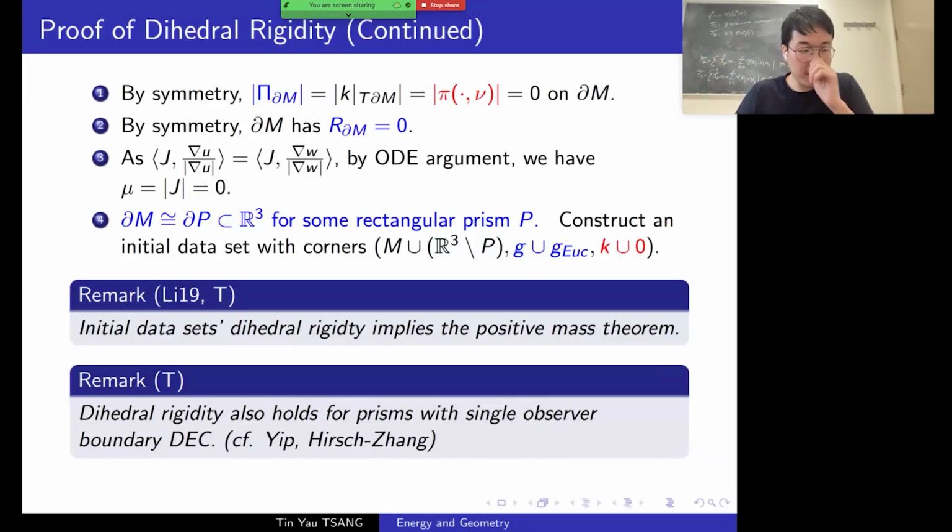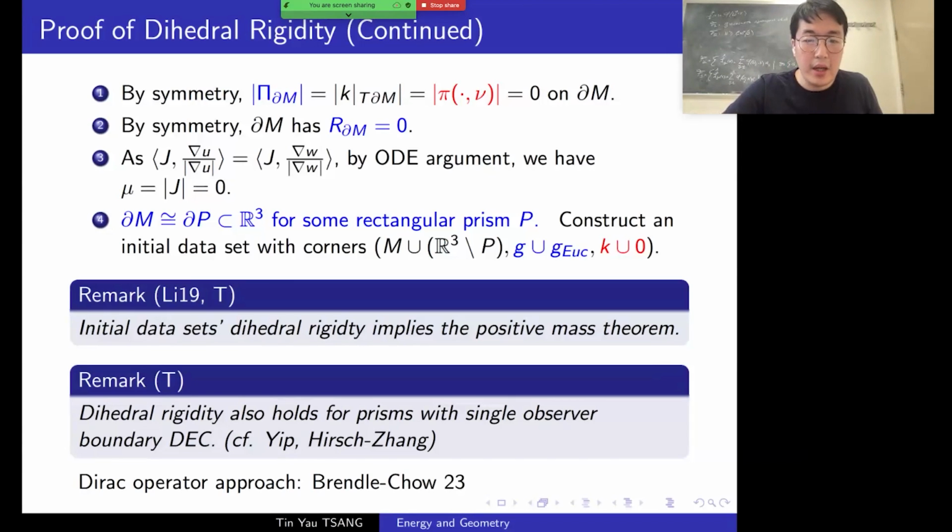It was first done in a paper by Yip, in the 1980s, using spinors. And then recently there is a rewrite, or in a sense a reproof of the theorem by harmonic functions, by Spenhurst and Zhang. But basically it is the Gauss-Codazzi equation. So actually not only the geometry for cubes, but also for prisms in general. And I have to mention that this is a development proposed by Brendle and his student Yuan Chow.